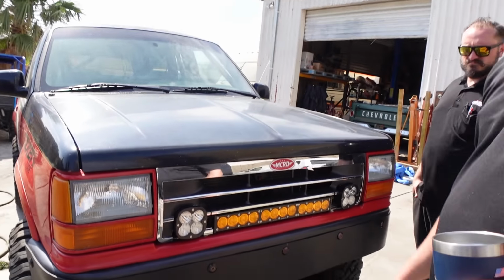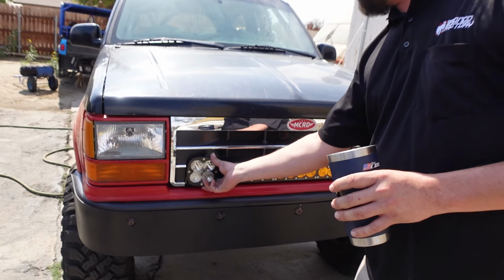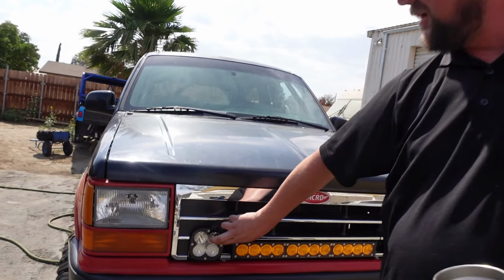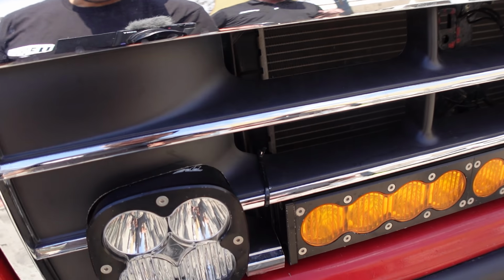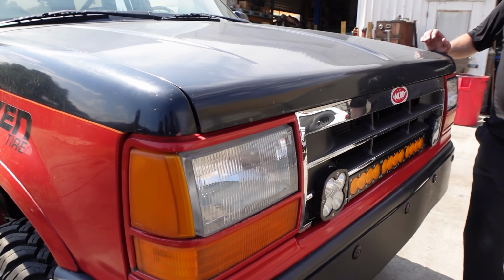Have you guys used these lights yet? Yeah, oh yeah, shout out to Baja Designs. We've used these lights and they work really well. They're kind of mounted to like this piece of metal, so they might do this going down the road, which isn't ideal. So maybe one day we'll fix that. That's okay. All right, I like this. It's clean. Everything's all nice and flush. It looks pretty, dude.